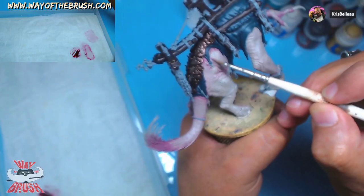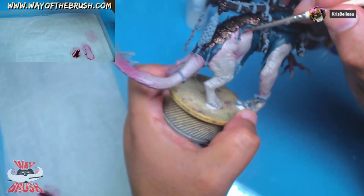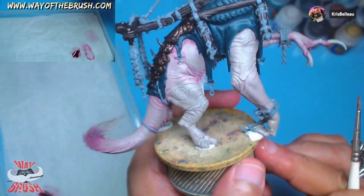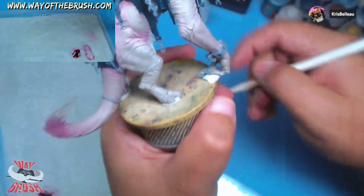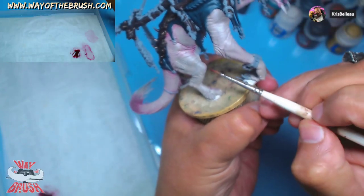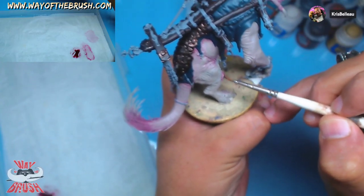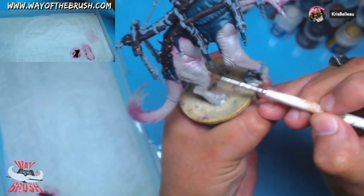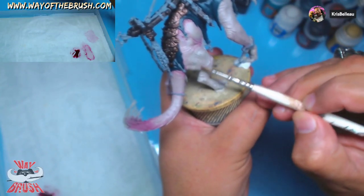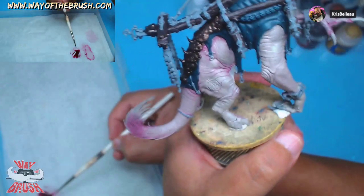And again, the whole point of this step is to establish these values on the surface. This isn't the end result. This is merely a layering process, building up values on the surface and creating tonal variation on the surface of the flesh. As we all know, flesh doesn't have one homogeneous color. Flesh, especially light flesh, has many tonal variations. It's not like we're establishing shadows or anything like that. That's not the goal of this color.